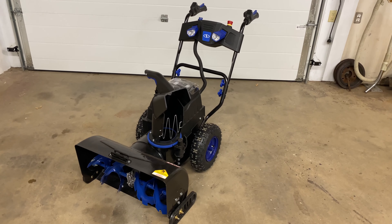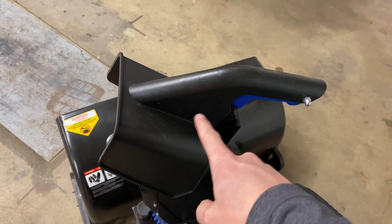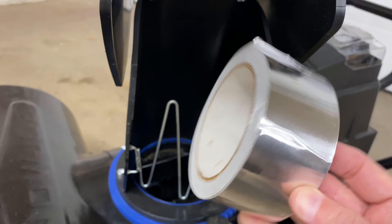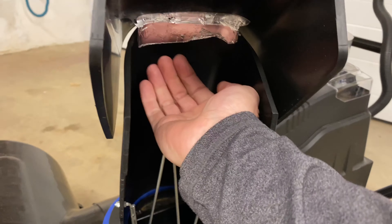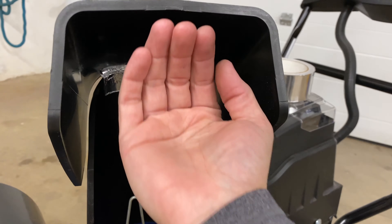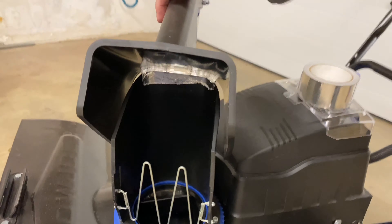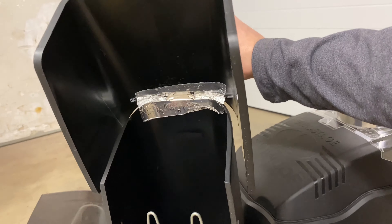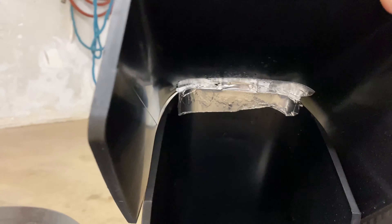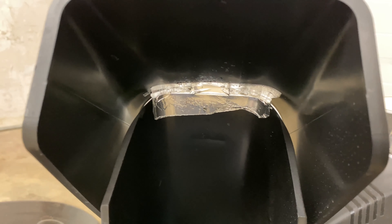The third thing I found kind of annoying is that when you're operating the unit, snow tends to shoot out between the area where you direct the chute output and the upright section. What I did is simply take some foil tape like you'd use on ducts and put a piece on the back there. Normally the snow comes up and gets bounced, shooting in various directions, but putting a piece of tape there lets you operate the chute height while resulting in a lot less snow coming back out. So far the aluminum foil tape has been working well.